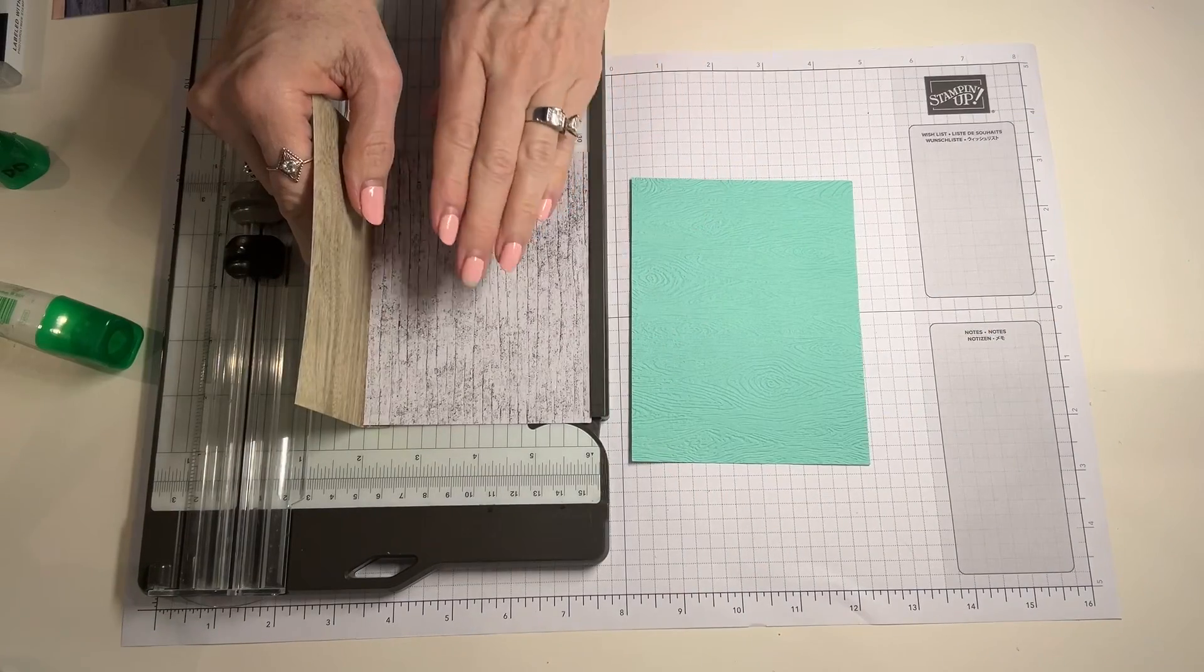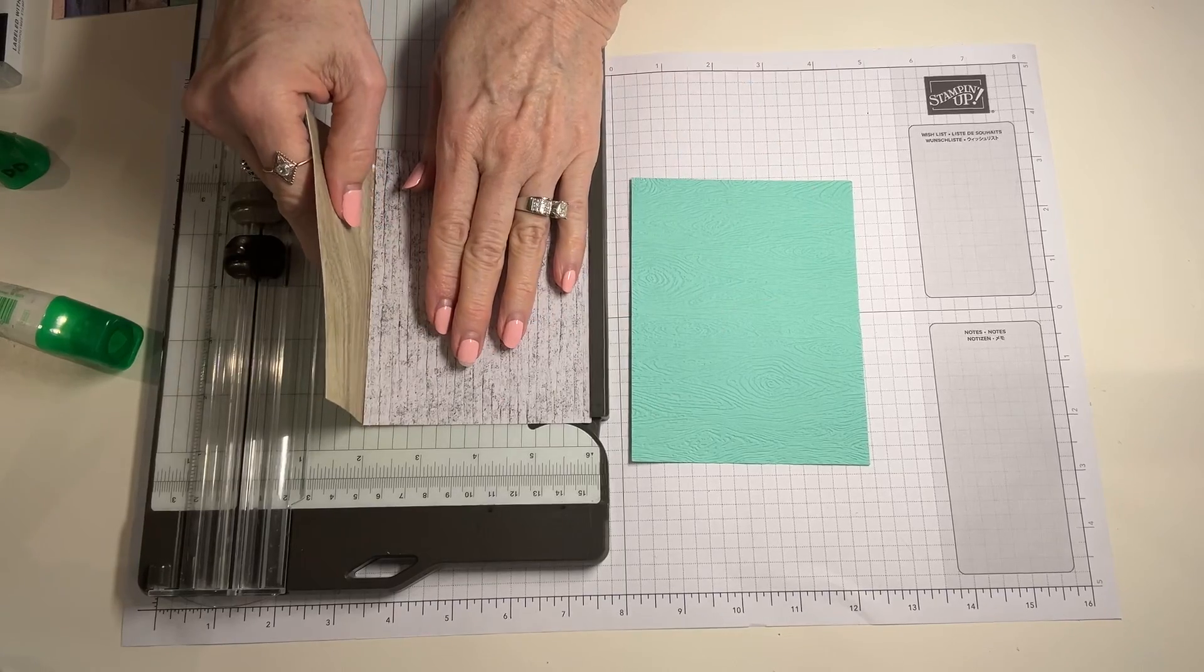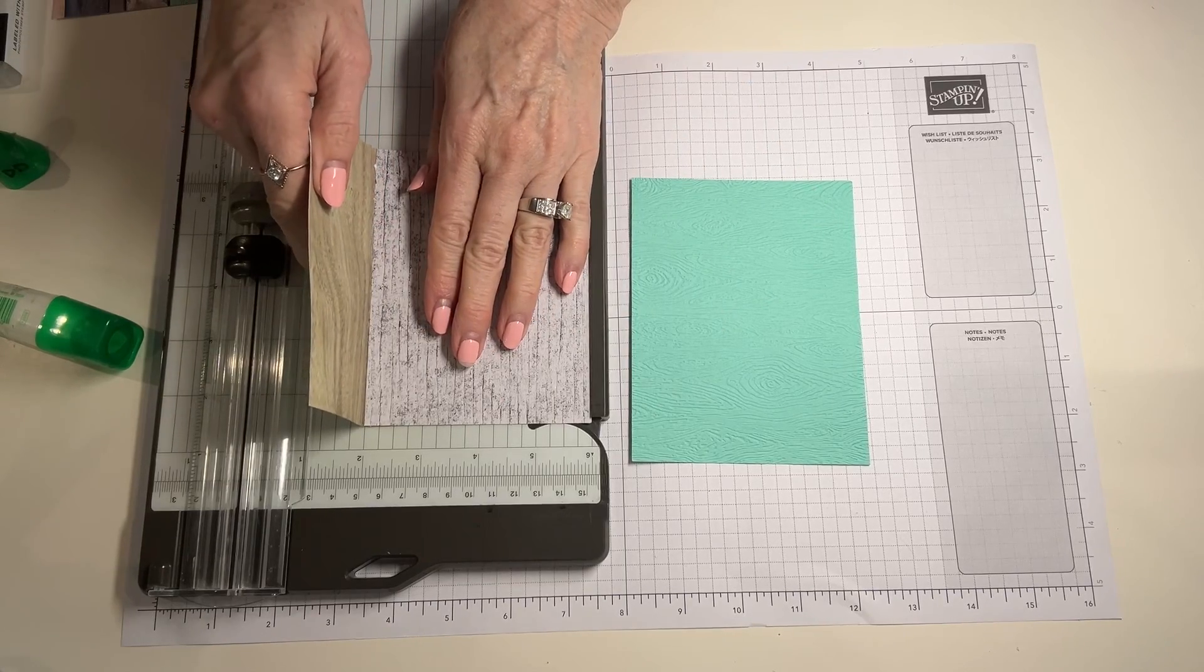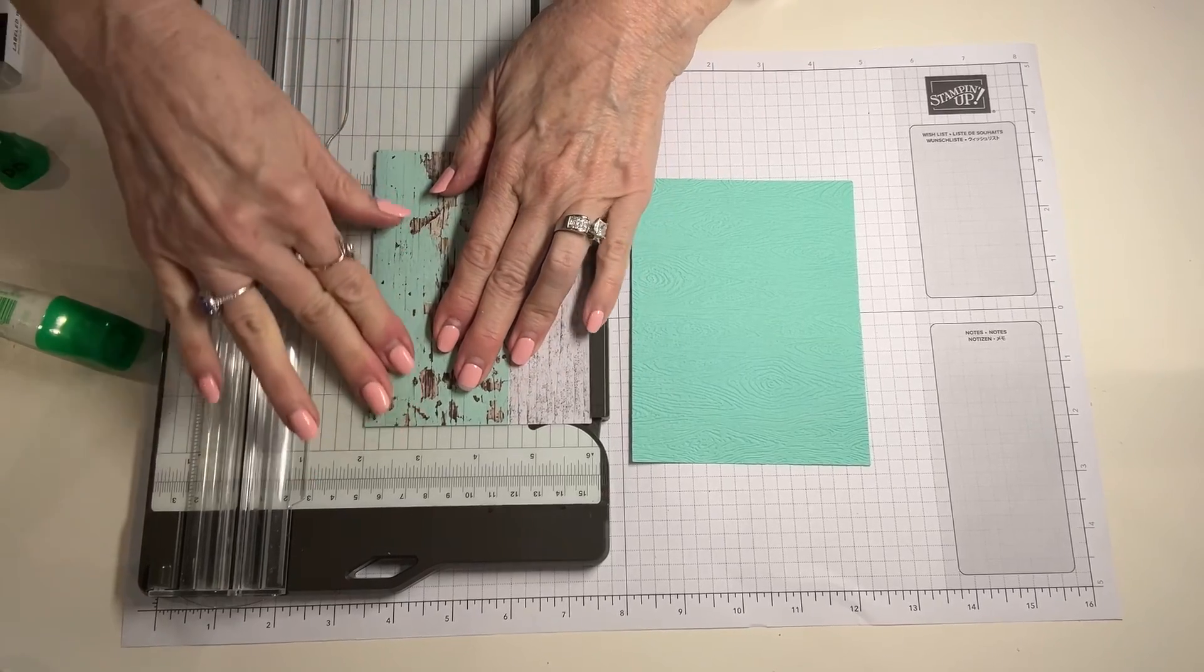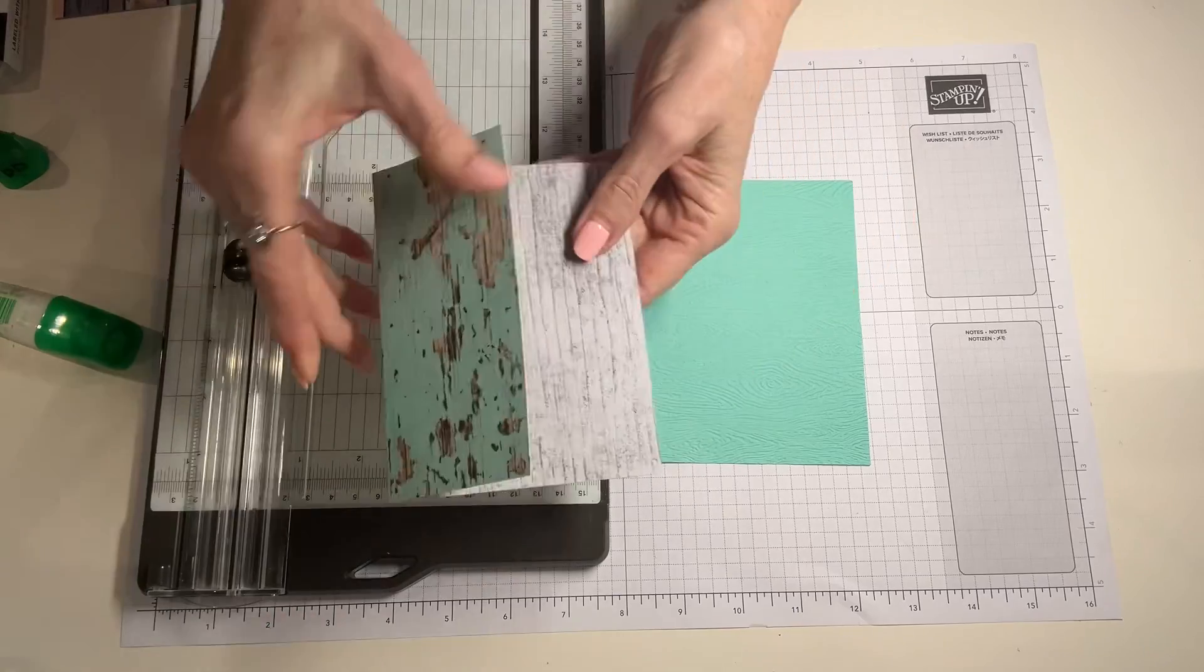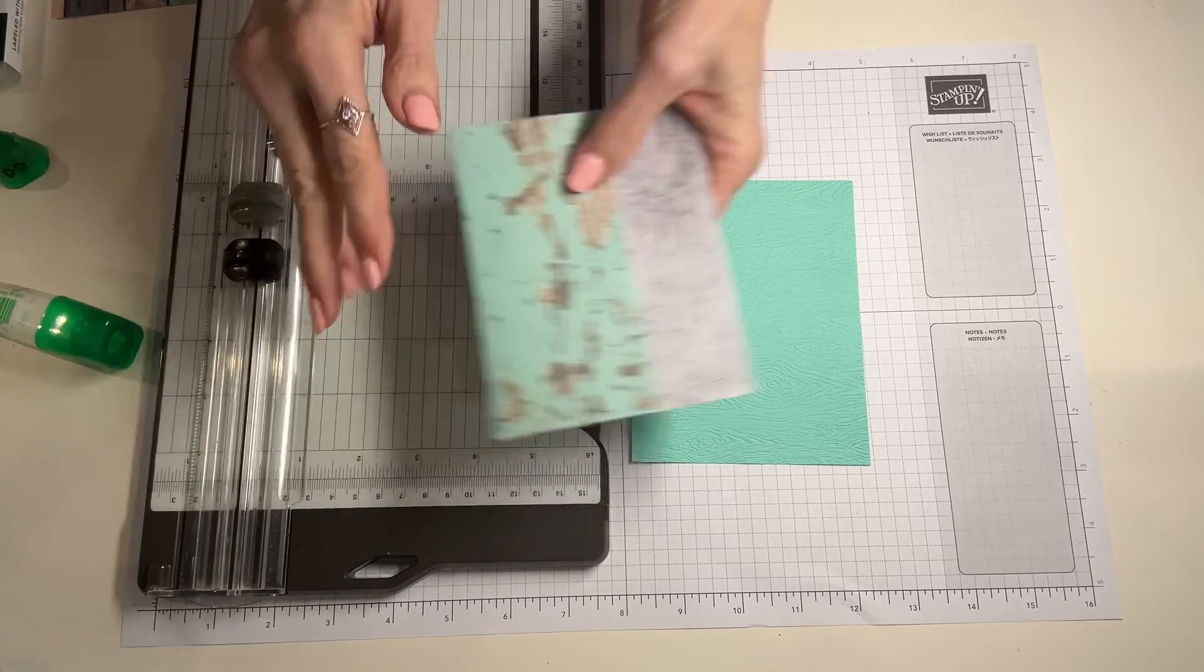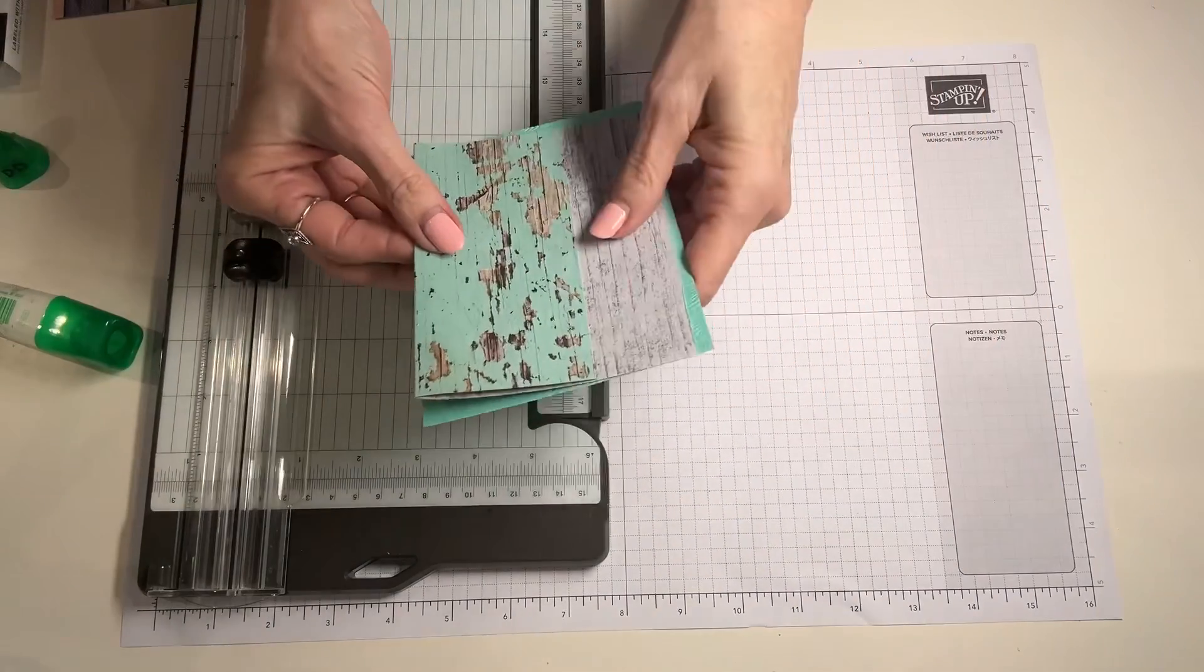A great way to adhere this perfectly aligned is to line up your first layer on your paper trimmer, then line up the score against that and then your glue is on the inside of that little flap and now it's going to be perfectly aligned. So that's another little tip, another extra way to use your paper trimmer.